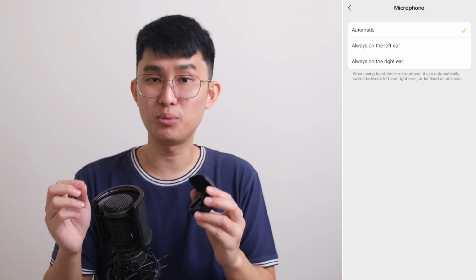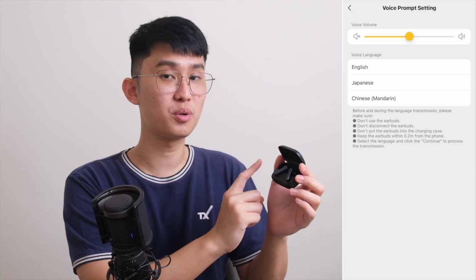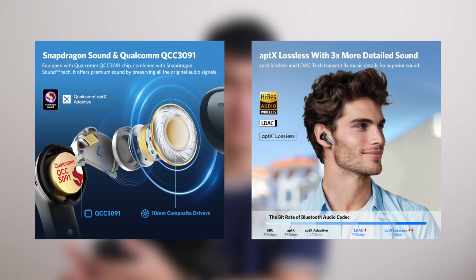And you can assign which microphone to use, which is something I never see aside from the AirPods. You can change the volume and language of the voice prompt. And probably one of the most exciting features here is it supports literally every new codec we have this year, aside from LHDC, because that's a Huawei thing.